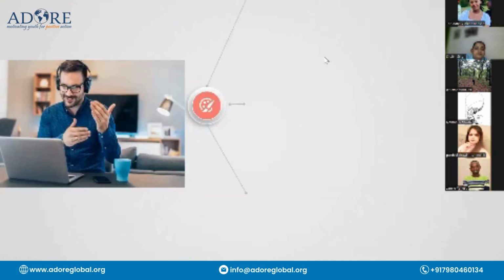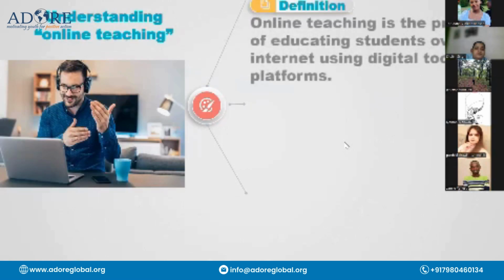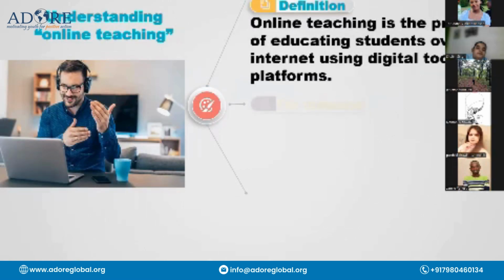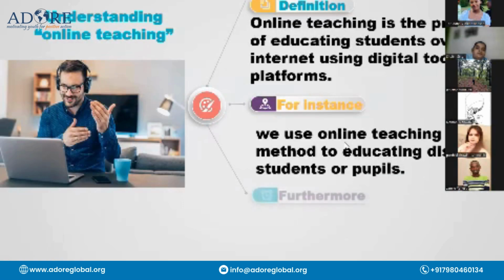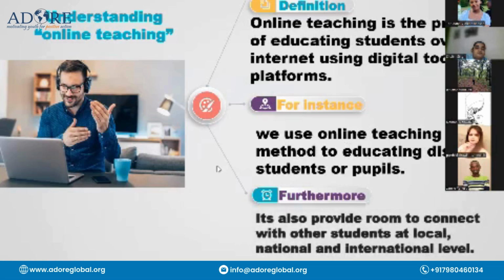Slide 3. Thank you very much. The photograph there illustrates a lot of things which I believe one of us or most of us have been doing and we are not aware of it. So, understanding online teaching: online teaching is the process of educating students over the internet using digital tools and platforms.